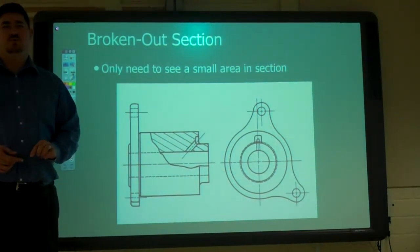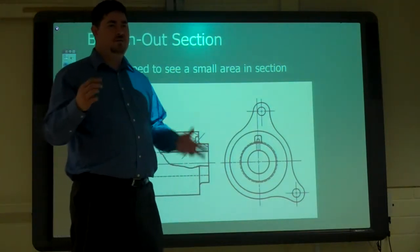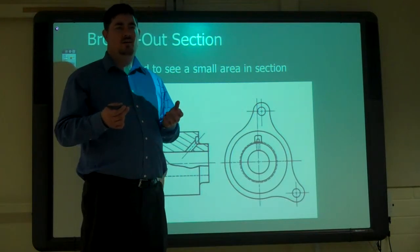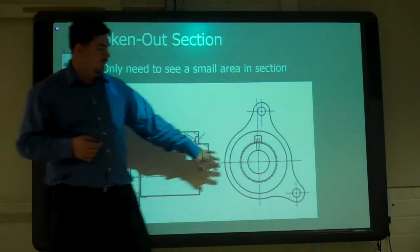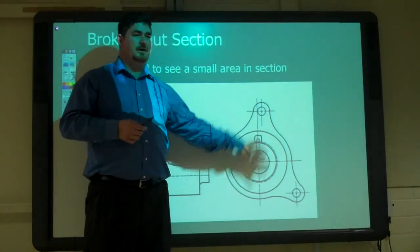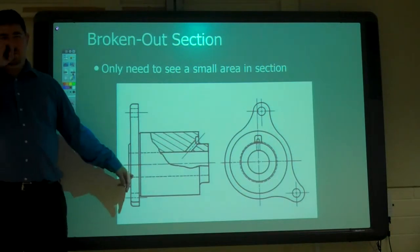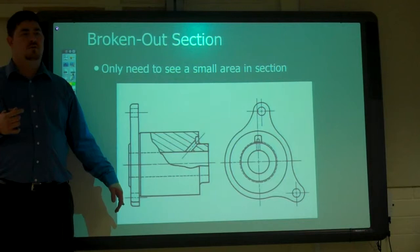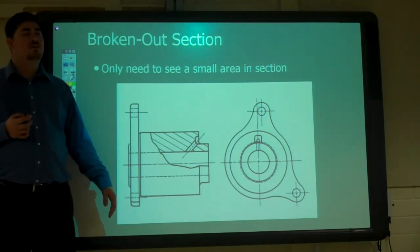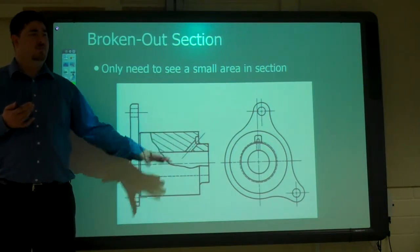Okay. So that's the other difference between a broken out and a half section. Right? Well, what's the difference? It could be smaller or bigger. This one we probably wouldn't do a half section anyways, right? Because it's not symmetrical. But what's different about this view than a half section view? What do we do on half sections? Cut it in half. Inside on one side, outside on the other, right?